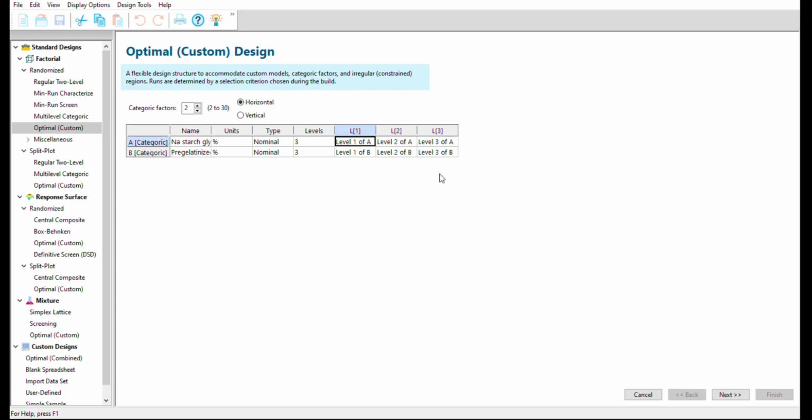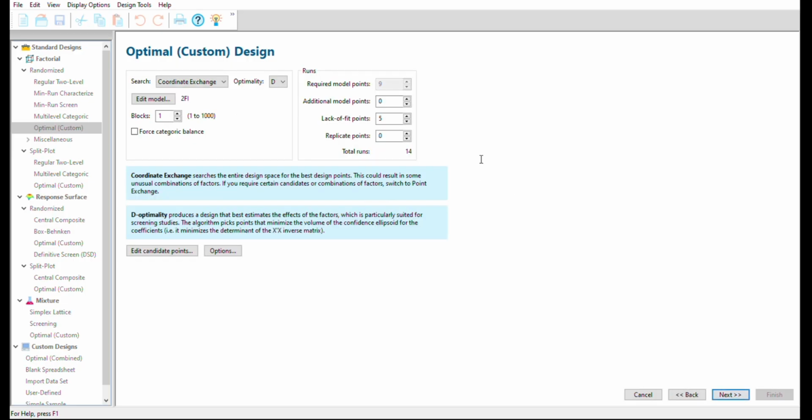Upon trial and error, we have set the concentration of the sodium starch glycolate from 4 to 8 percent, and the pregelatinized starch percentage from 6 to 12.